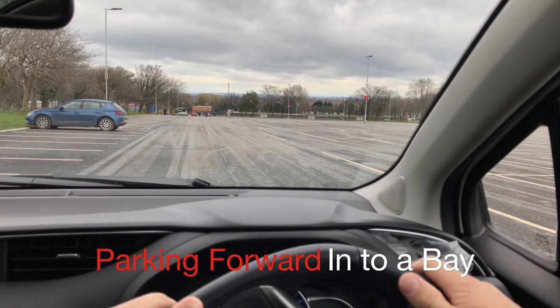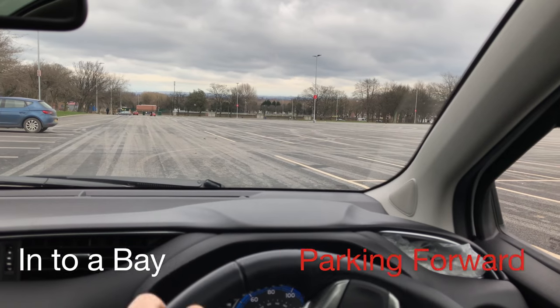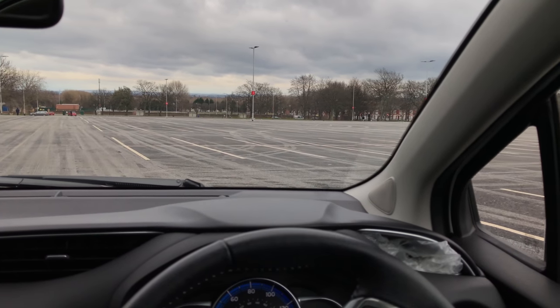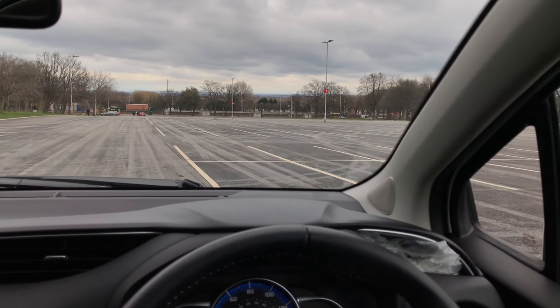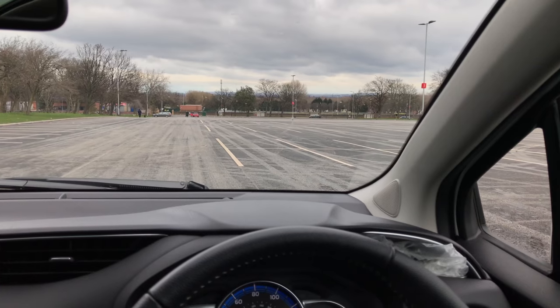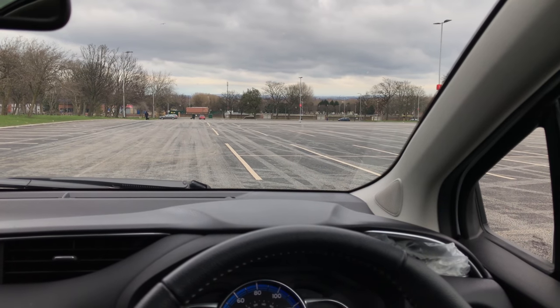We're going to have a look at parking forward into a bay. The first thing is to position our car away from the bays that we're trying to go forward into. Do this safely, checking your mirrors and making sure it's okay before you do any manoeuvre.